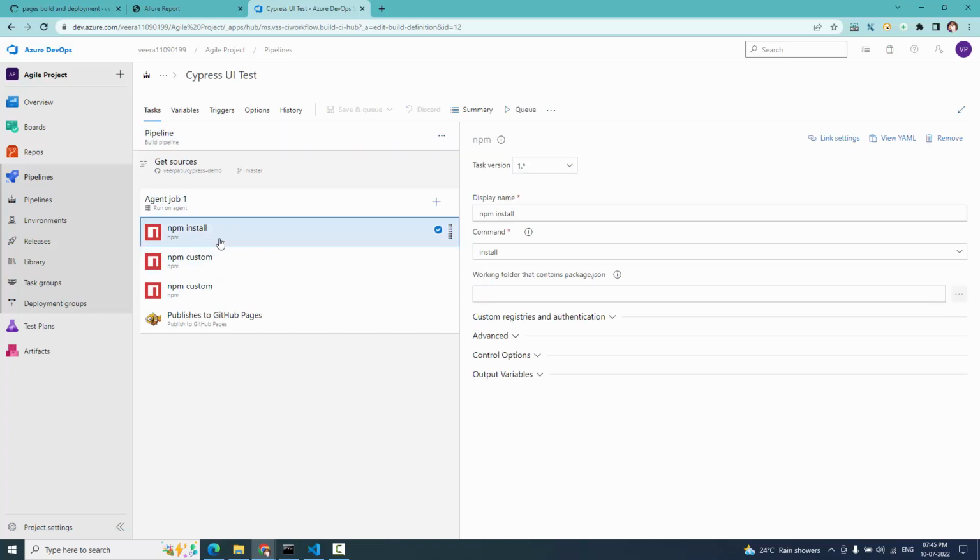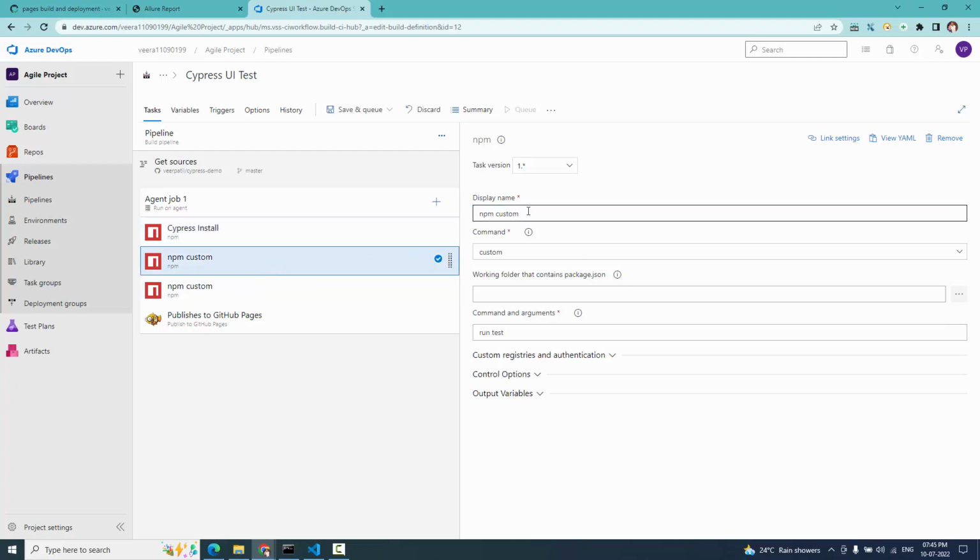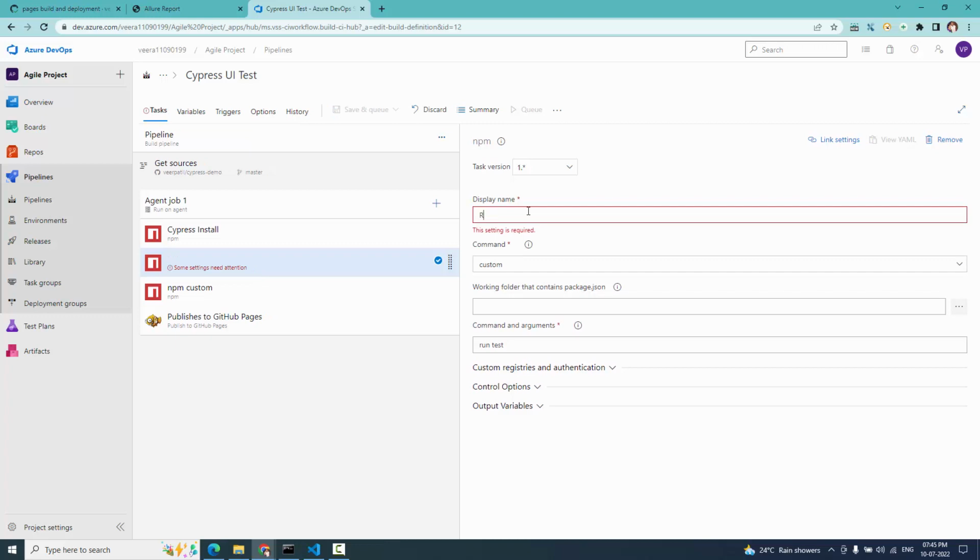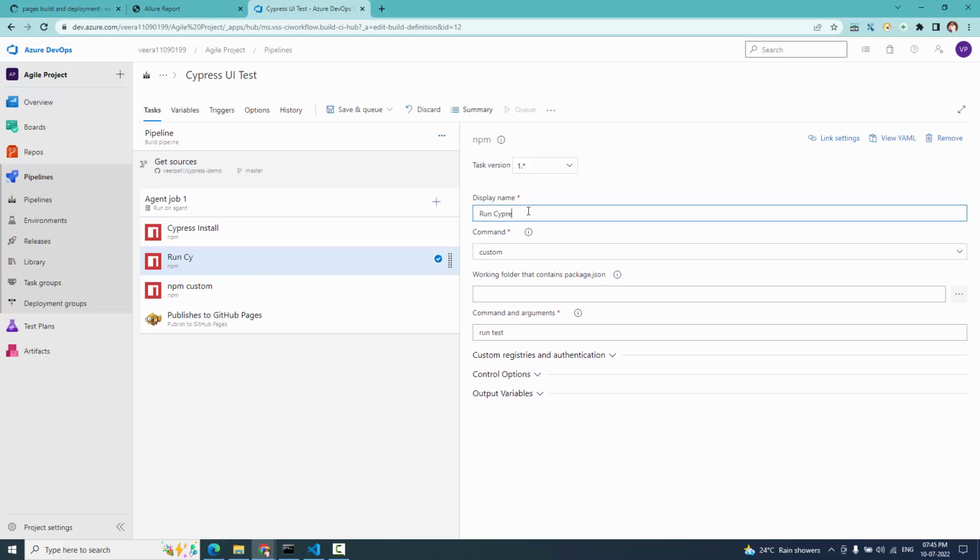So npm install, let's make it Cypress install. Then make this one run Cypress test, and make this one generate report.